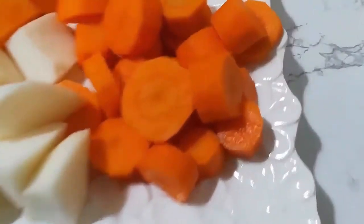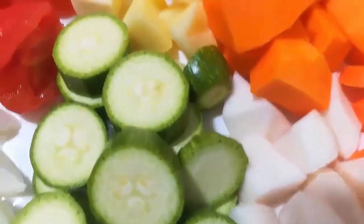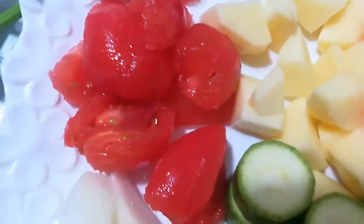In the ingredients we have carrots, sweet potatoes, pumpkin, turnip, gourd, potatoes, we have tomatoes, garlic, and onion.